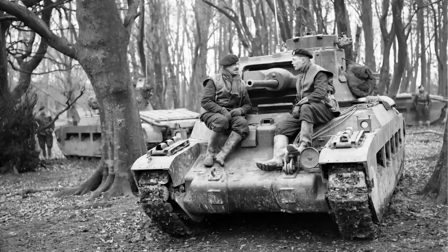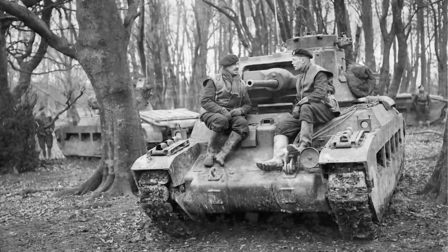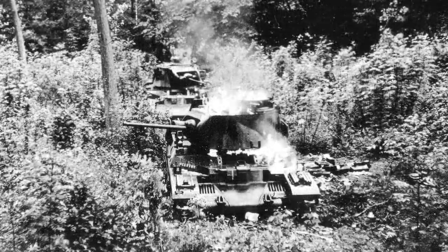This sent the German command into a bit of a panic, with reports of hundreds of tanks rampaging through their lines, which caused the German momentum to stop for a day. The Matildas themselves had begun to run into problems, both mechanically and from increased air attacks. Those few that survived the gauntlet came under fire from 88mm anti-tank guns, which were ordered to fire directly at them. However only two A12s were knocked out in that engagement. But overall the mission had failed, as while a corridor had been made it was unable to be reinforced and held, and a decision was made to pull back. Despite near total losses at the end, this gave the Allies at Dunkirk another 24 hours, which allowed the rest of the army to be evacuated, and so the UK remained an effective fighting force.